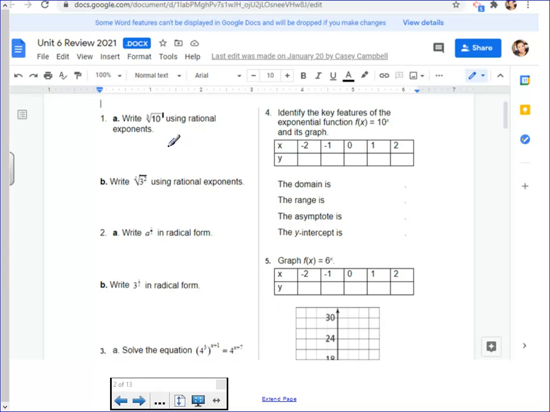10 to the first power is 10, so it's like saying 1x. X and 1x mean the same thing. They typically just remove the 1 because you still have just an x. But anyway, we're just trying to write this in the other form. So you would write the big number first, which is 10. The exponent that's attached to the 10 goes on the top of your fraction, and then the root goes on the bottom, which would be a cubed root, so that would be a 3.